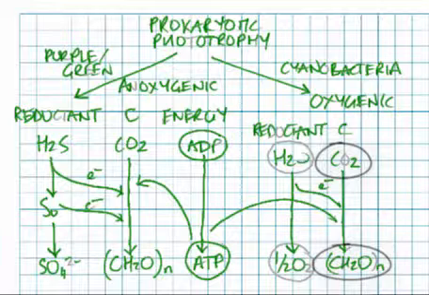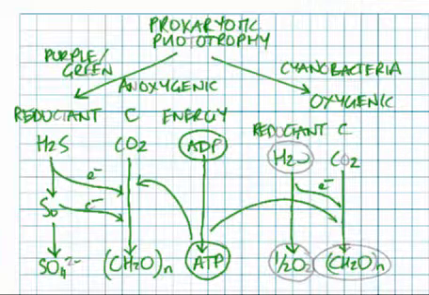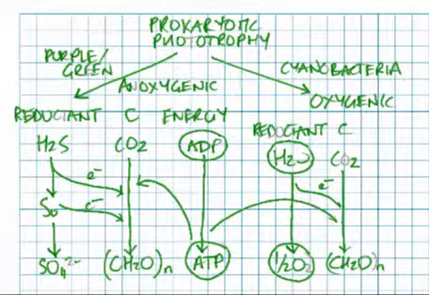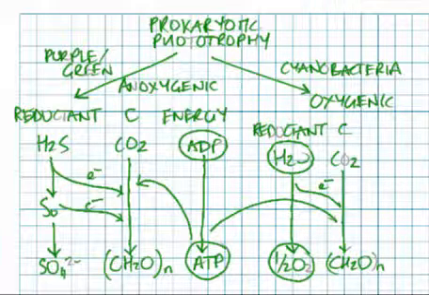So, just to summarize, purple-green bacterial photosynthesis, and that includes the sulfur bacteria as well, that's anoxygenic because there's no oxygen being produced. Cyanobacteria, green plant photosynthesis, we are oxidizing water, and that yields oxygen. And so that's an oxygenic process. Similarities, both of these are going to yield carbohydrates from the reduction of carbon dioxide, and both of them are going to perform oxidative phosphorylation to make ATP to drive the endergonic process of carbohydrate production.